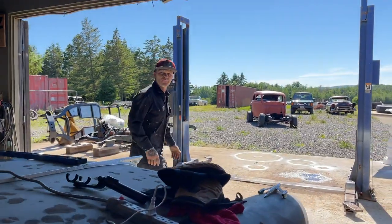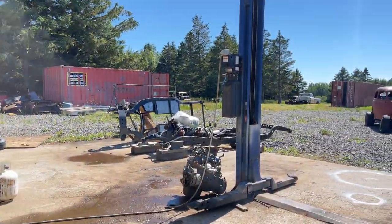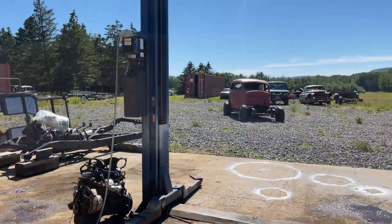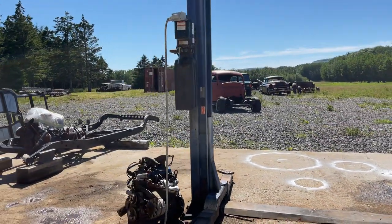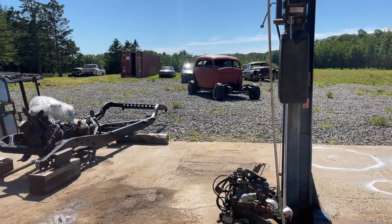You want to take a look at it? It's pretty windy outside. Yeah, it's sitting on a Chev chassis, and it looks like the frame is wider than the car, as it obviously is. To me, I don't want to do that. I'm going to go a different direction.